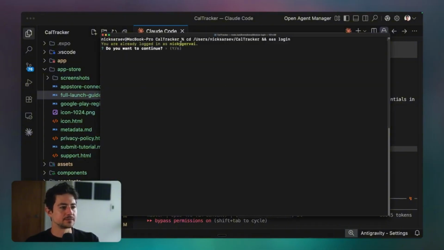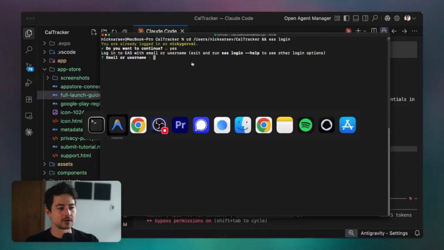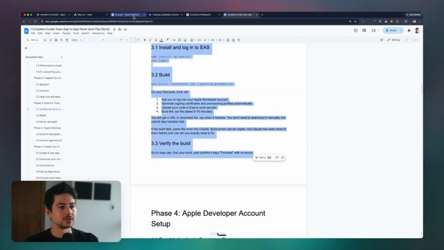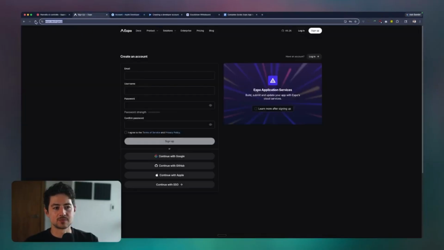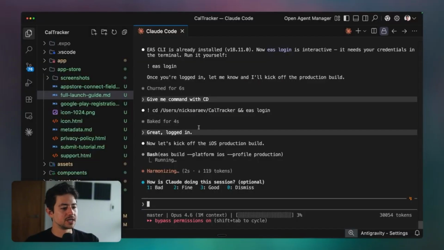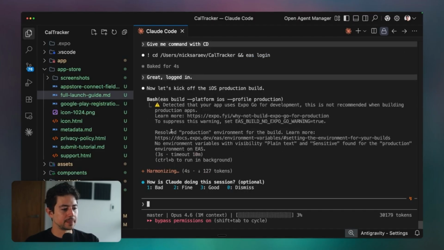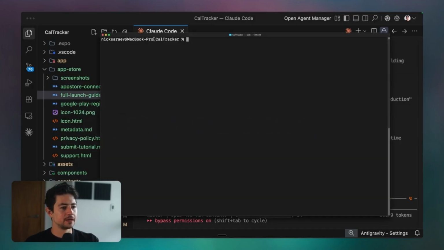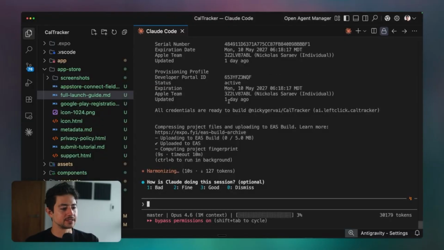And then it'll ask you to log in. So I'm actually already logged in as, whatever my account name is. If you're not logged in, you'll have to run through that login. Again, this is something that you will have already set up at this point in the program. Why? Because you will have already gone to EAS and signed up for an Expo account, like when we had to do the iPhone mirroring thing. If you're not already signed up, you can do so just by heading to expo.dev/signup. Once you're done, just tell it that you are logged in, and you can actually go through the process of building the production app. And so I'm logged in now to my account.